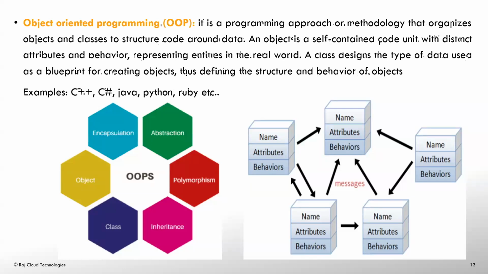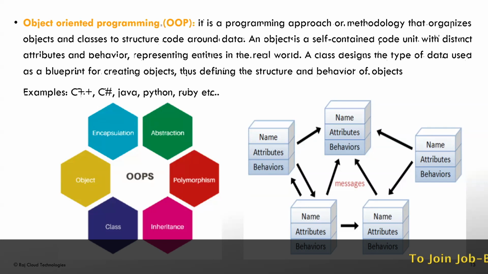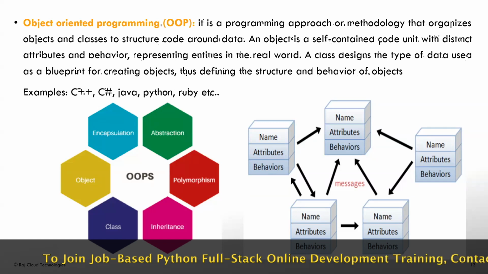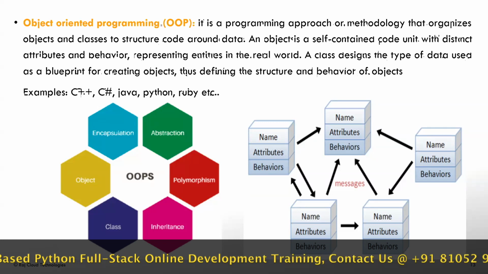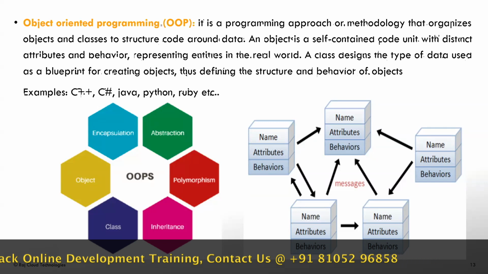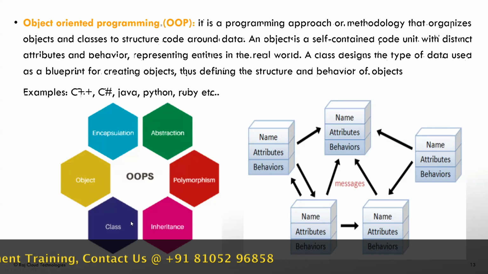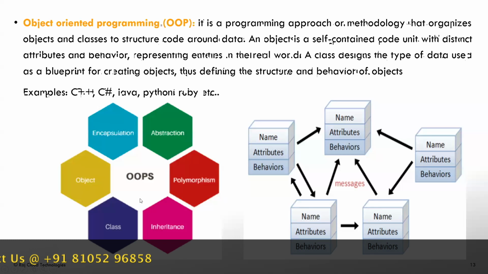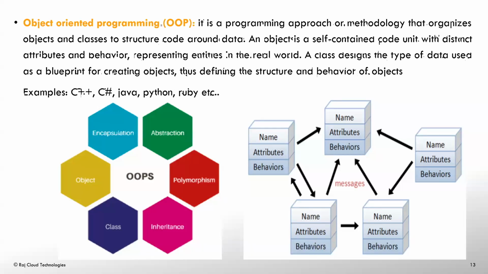So what is object-oriented methodology? How does any business look? That's all I explained to you till now. They identify the objects, the properties of the objects, the behaviors of the objects. And how do they communicate all that? They identify the tasks and the operations, and then they build the applications using the concepts of OOPs, which are the object, the class, inheritance, encapsulation, abstraction, and polymorphism. So this is all about the object-oriented programming language.